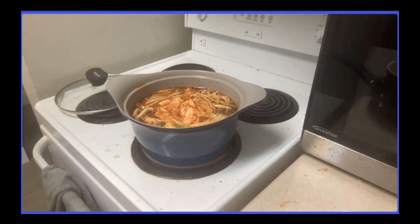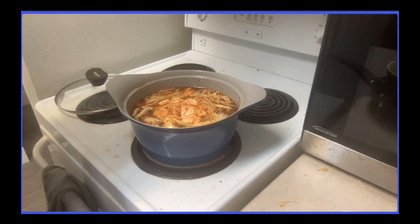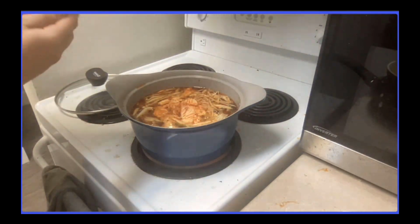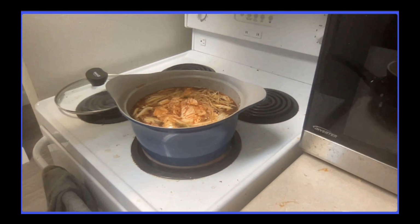All right, so beautiful. I have all the vegetables in now. Now let's wait for the vegetables to cook. Actually, we got ramen. So yes, gotta put the ramen in. Don't forget about the ramen. It's the Sapporo Ichiban, I believe. This shoyu flavor or miso flavor, I don't know, but I'll put this one in.